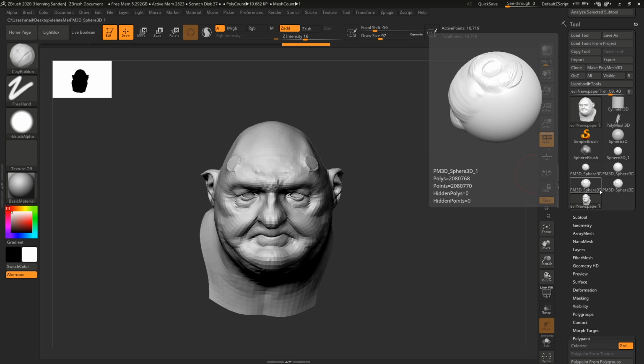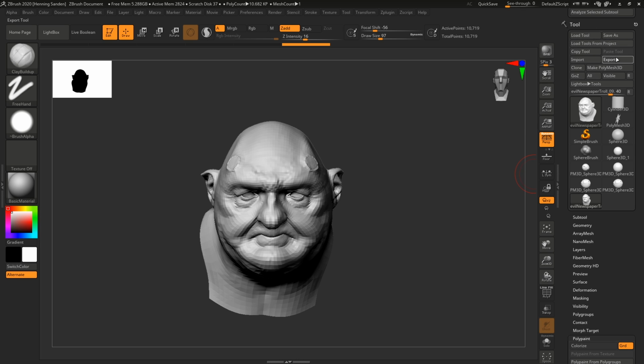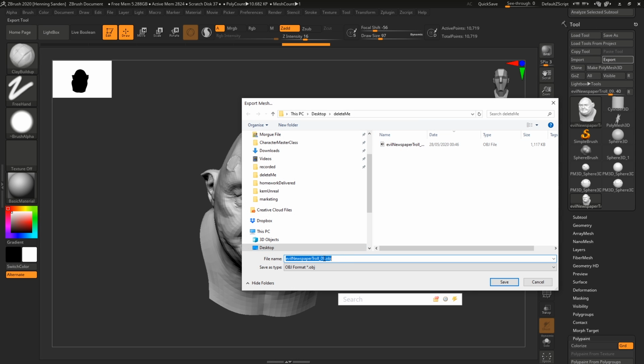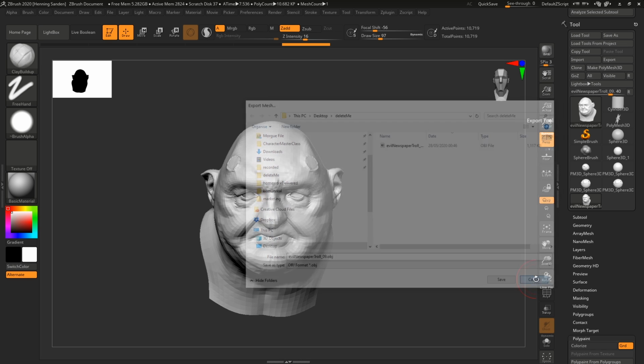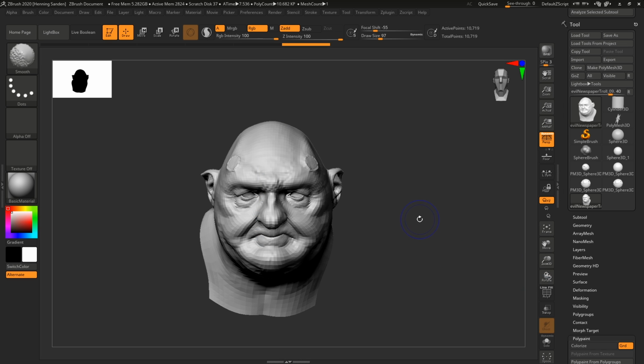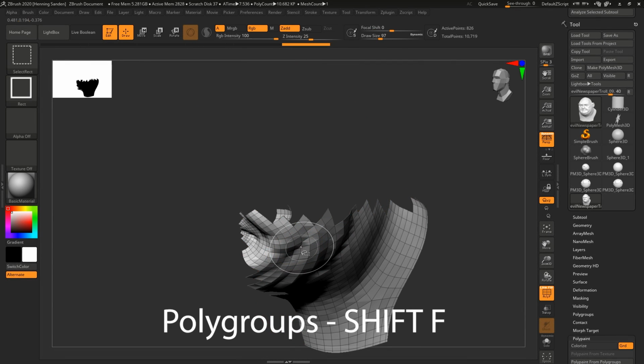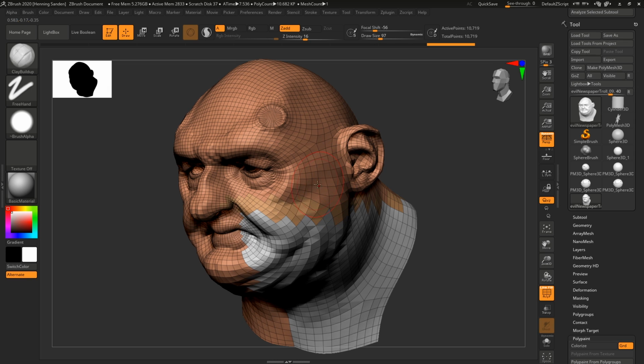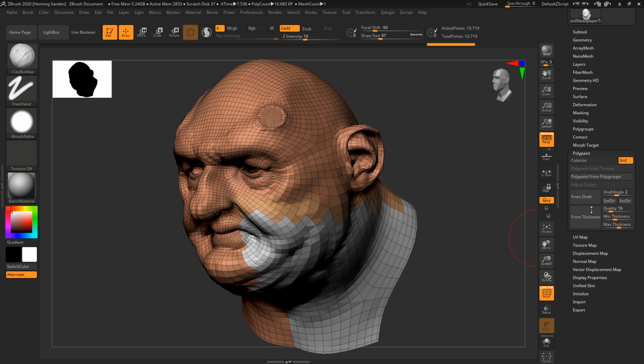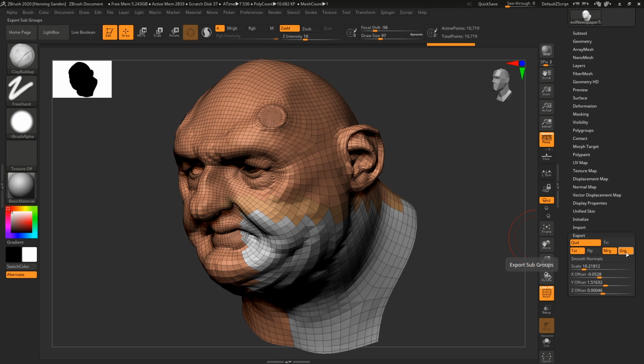If you want to export your model, you go to Export, Tool Export, and then you just find the location and you just save it right here. Now, a caveat here, which is really annoying. If you are bringing this into Maya and you have polygroups enabled, meaning a case like this, where if you hit Shift F, you can see the polygroups, and you have different groups like this, this is going to break Maya like crazy. So if you are importing your model into Maya from Zbrush, you're exporting from Zbrush, you should go to Tool, Export, and disable group. This one is really important, otherwise it's going to explode in Maya.